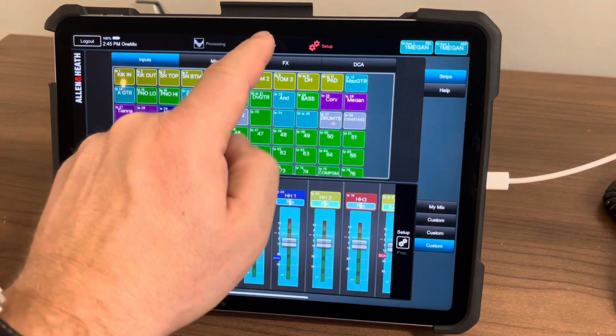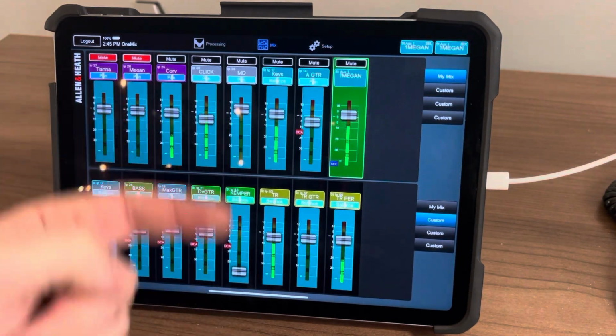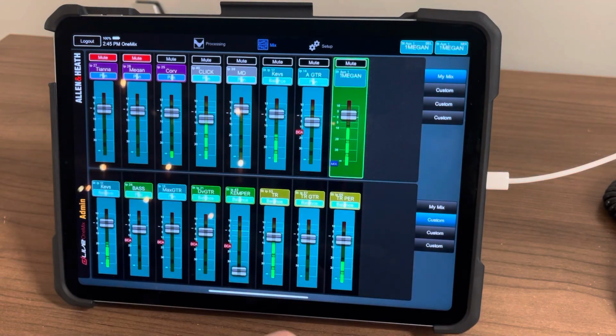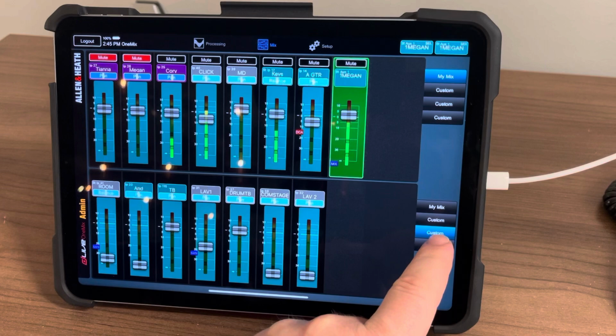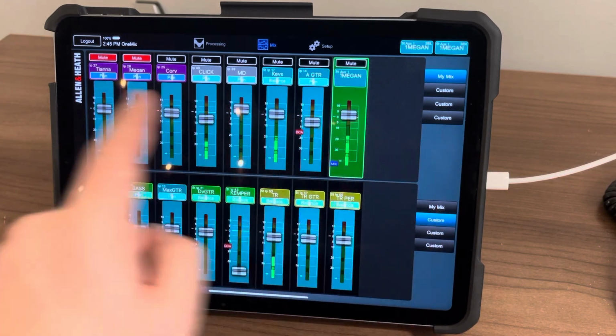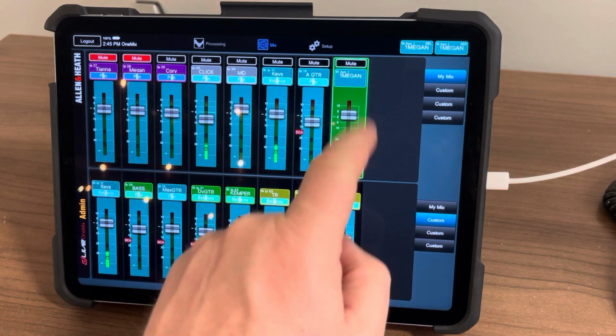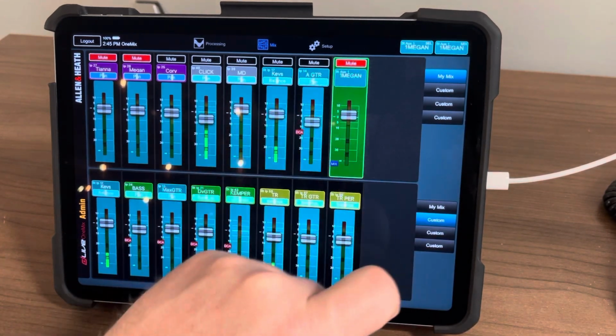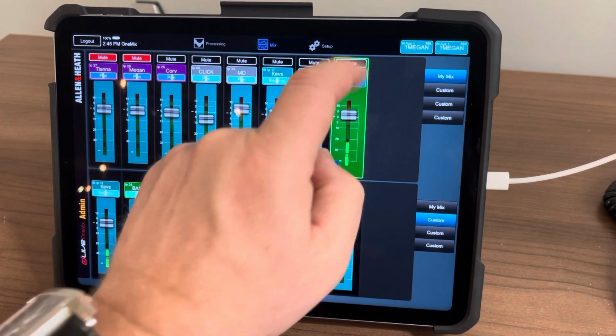And then when you're in mix mode, again, you have those 2 layers. So the most frequently used things can be on the My Mix layer, and then I would flip between custom 1, 2, and 3 on the bottom, and always have, like I said, the most frequently used thing, including your overall level, on the My Mix level. And like I said, you can mute your overall mix and unmute it.